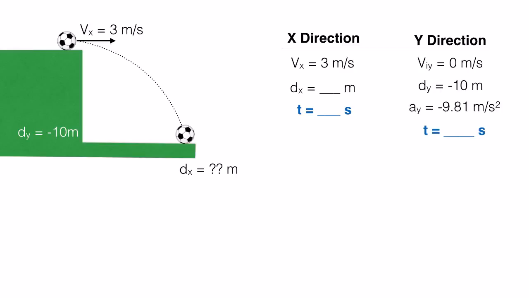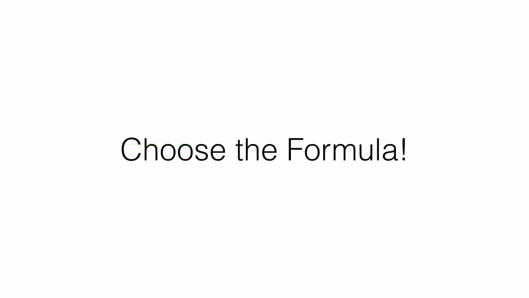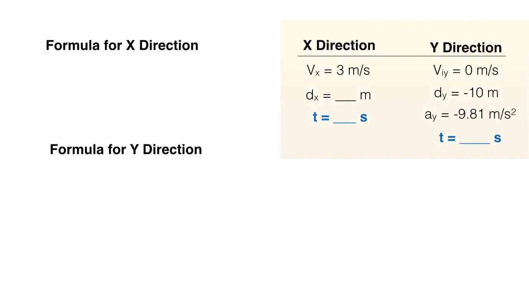I've marked the time in blue just to help remind us that the time it takes to travel that distance in the x direction is the same amount of time that it takes for the ball to fall in the y direction. After all, it's the same ball. Now that we've recorded our information in an organized fashion, it's time to choose a formula. We'll need one for our x direction and one from our y direction.